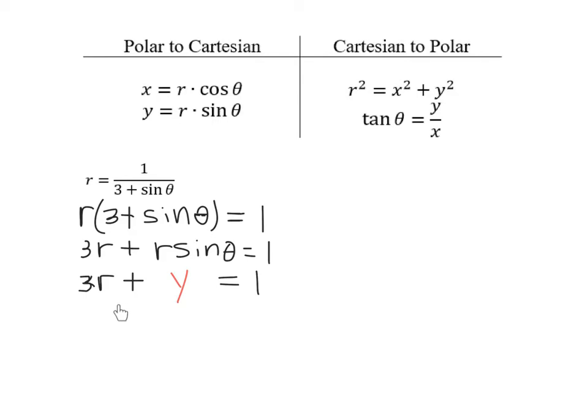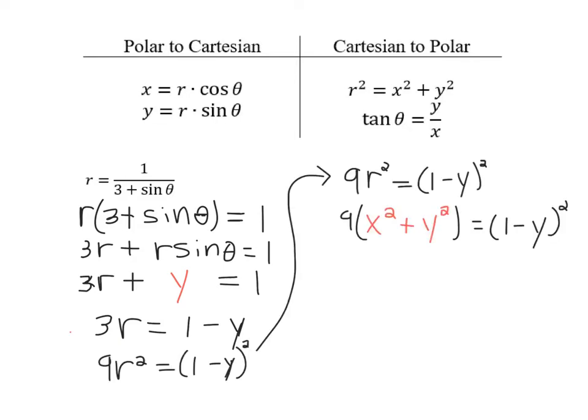So let's see, let's do this. Let's get the y over to the other side and then see what we can do with that r. So now, to deal with this r, why don't we look over here, because we do have that r squared equals x squared plus y squared. So we've got a couple of choices here. We could take the square root of both sides, and that would be r equal to the square root of all this, or we could just get r squared over here and then replace it with x squared plus y squared. And I think that's what I'm going to do.